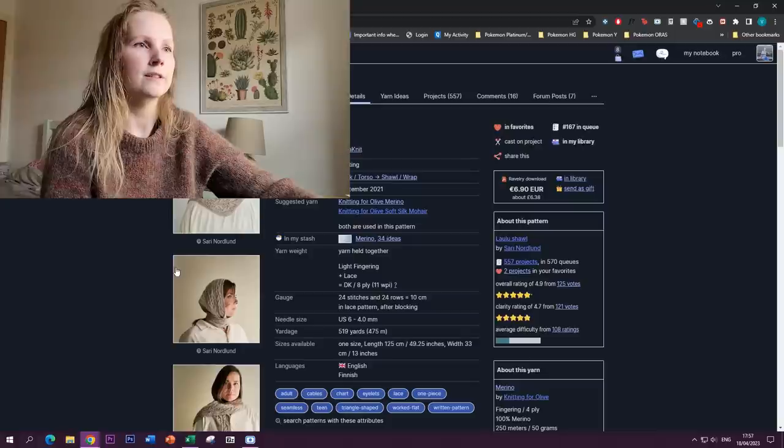I like this pattern because it seems a little more complicated than obviously just stockinette. It's a mix of cables and lace, and there's only one size available. It's got a garter edge.